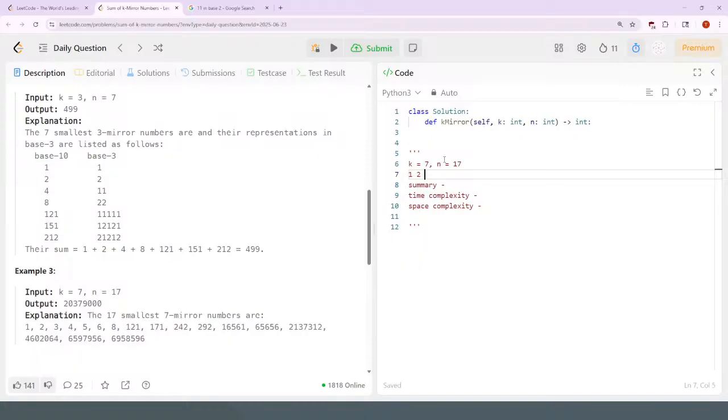Those are all the same in base 7. And then the next one would be 1, 1. And then following that would be 2, 2, 3, 3, 4, 4, 5, 5, 6, 6.